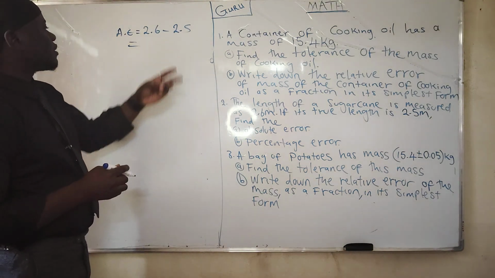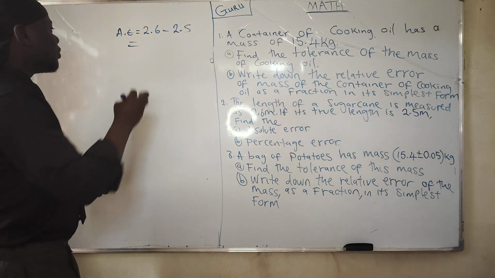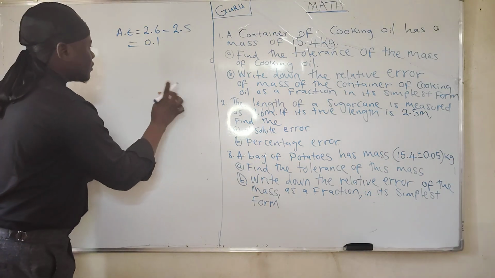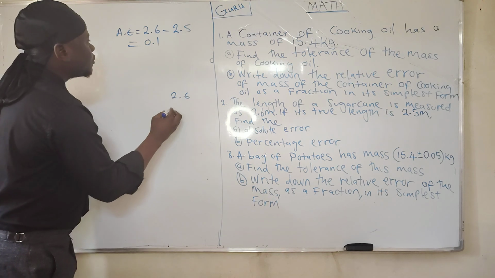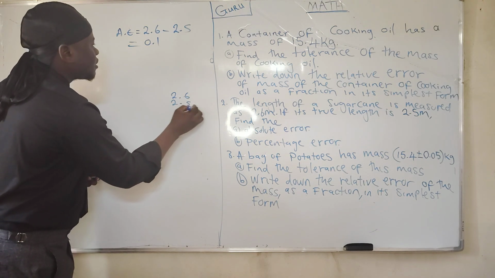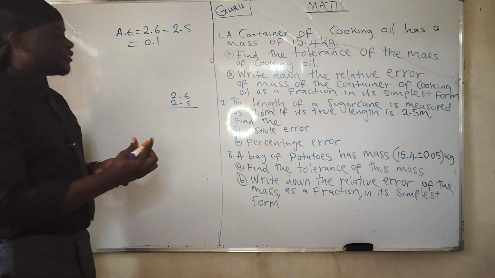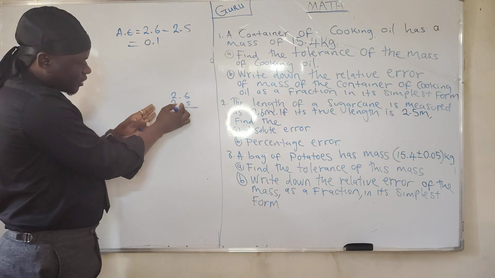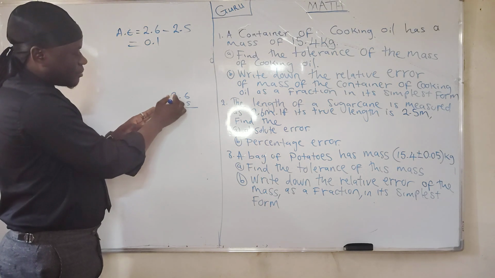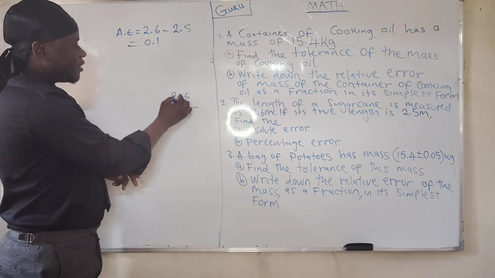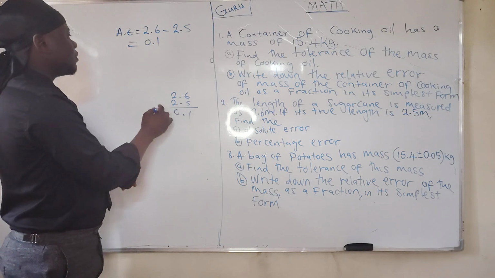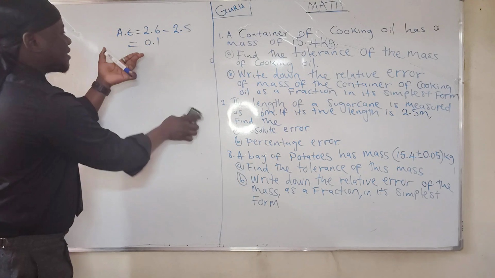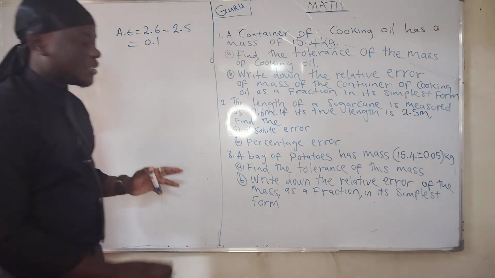Okay, 2.6 minus 2.5, you have 0.1. In case we have people who have issues with numbers, they can't easily subtract directly, this is what you are supposed to do. You just write it like this, in this format. Point, point. Now first number, first number. 6 minus 5, 1. Point will come down. 2 minus 2, 0. 0.1. Done. So you have 2 marks here, just for this. That's how simple this topic is.